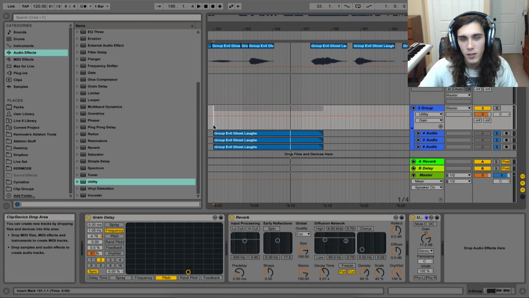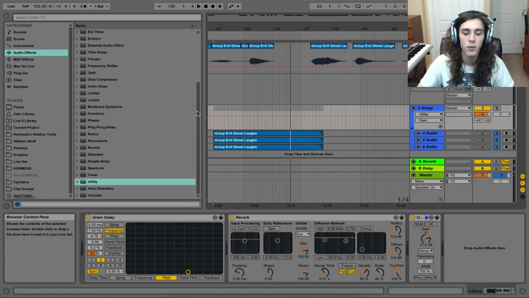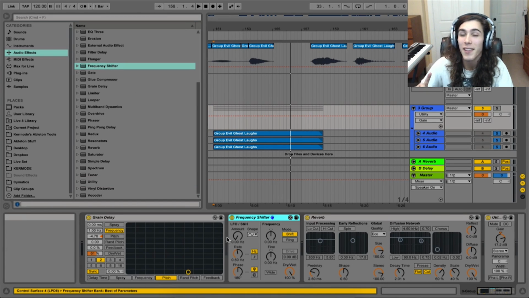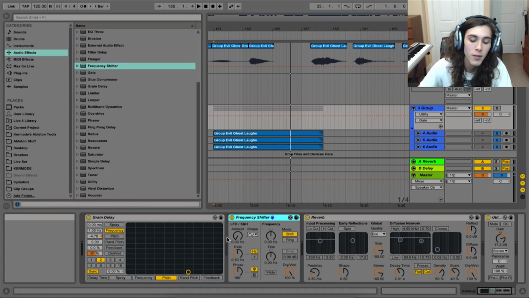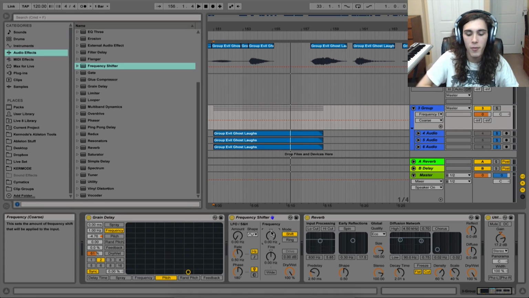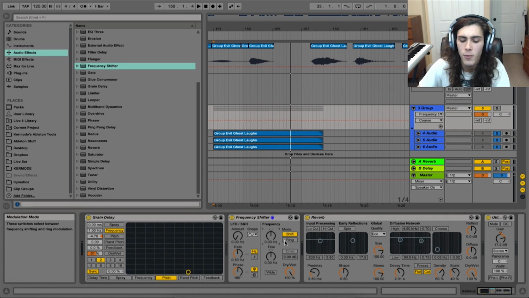Now, if it's still sounding too vocal-like at this point for you, I got a really cool technique. What we're going to do is we're going to mess up the whole harmonic structure of the sound using a frequency shifter. Now, again, this too is a whole other tutorial unto itself, but all you need to know is this does not transpose things. This changes it in hertz values across the entire spectrum, which really messes up the mathematic harmonic scale and creates some really weird tones. So let's just try playing with this a little.